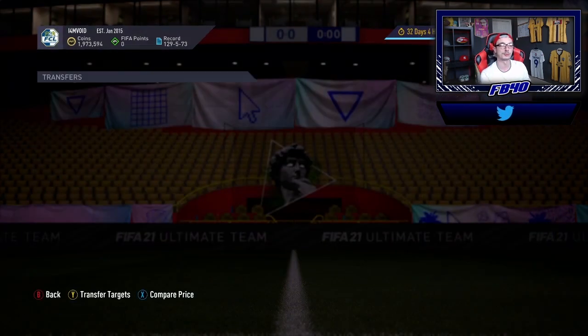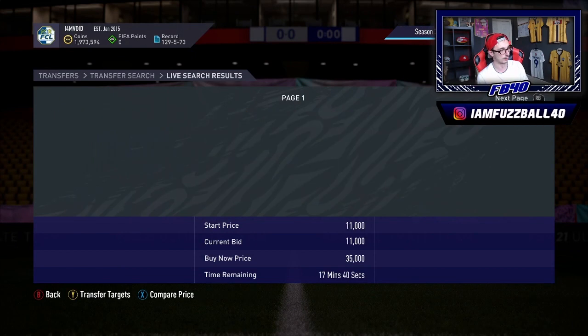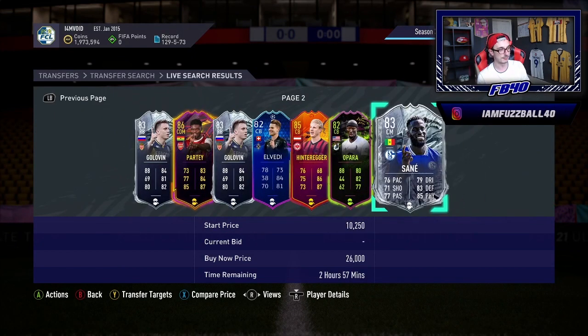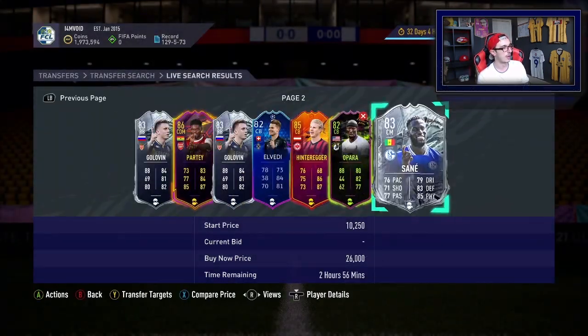Now, if you are a website subscriber, you can just check the prices via the website. 10 times quicker than FUTTRADING, you'll pick up more deals. I know some of you can't afford the website, so completely understandable. As we buy that Opara because I know it's a good deal. There's someone got it before me.